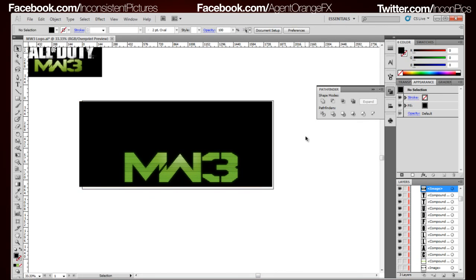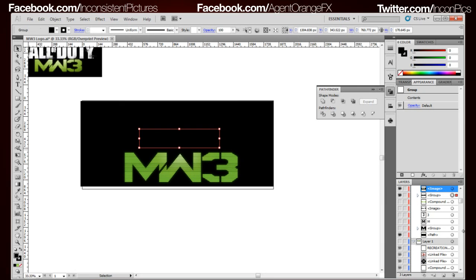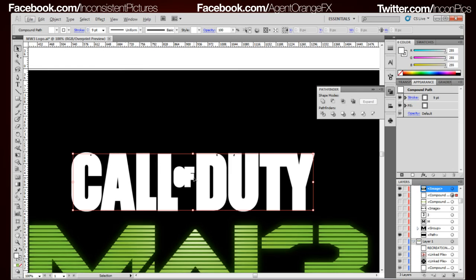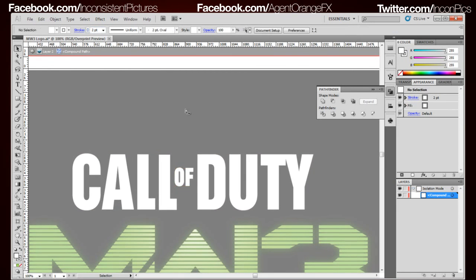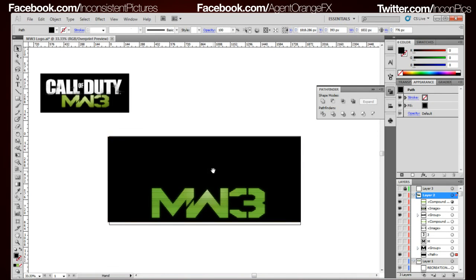I'm going to cheat it real quick. Watch this. Select it all, and let's get rid of that. Control G to group it. But I thought I compound pathed it. Maybe not. Okay, well, we can also compound path. Once again, Control 8, and we will make that white. Make the stroke white. Oh, yeah, because that's all together. My bad. Maybe we don't want to compound path it. Maybe we will just group it. Alright, sorry about that, you guys. We will just group it.